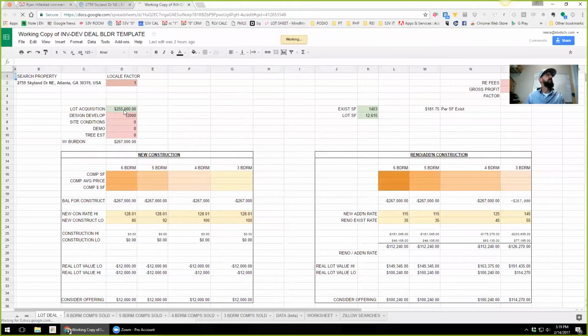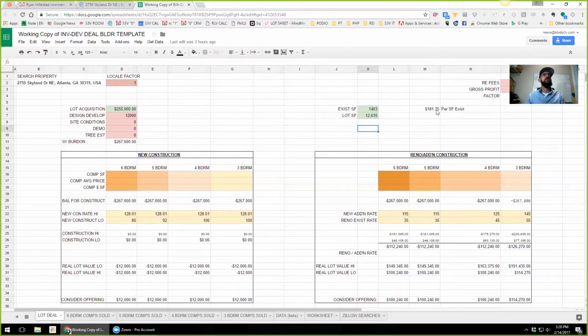It comes in with the asking price that it was going for at the time, and we have some design and development fees that it would take to get it done. It enters the square footage from the property, and then the lot square footage.